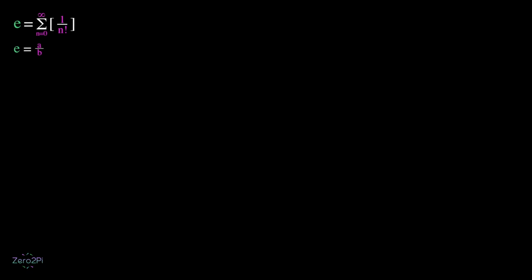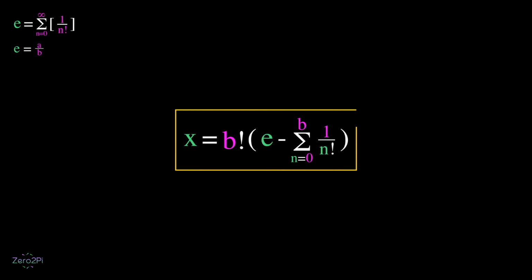Okay, here comes the clever part. We define a new number. Let's call it x. It's designed so that most of its parts will be whole numbers, and what's left will be a tiny leftover piece we can study. Basically, we're multiplying e by b factorial and then subtracting the first few terms of its series. Visually, imagine stretching out the series for e, then erasing the first few terms, leaving only the infinite tail.